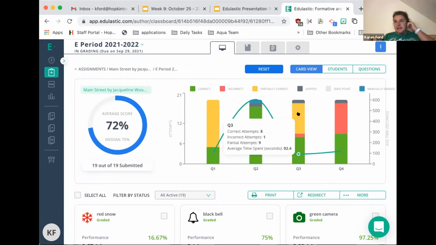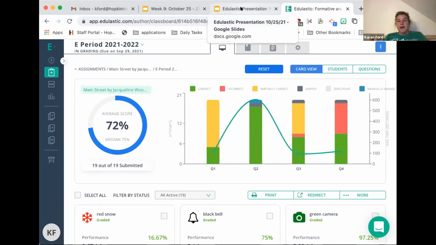Maybe it was test taking. That's one of the things that we always remind the kids. Just stop at A because it seems like it might be right, and you also don't go to D at the bottom because it says all of the above. That's one of the things that we work on in addition to content and curriculum, the skills of test taking. So I feel like Edulastic does a great job with that.